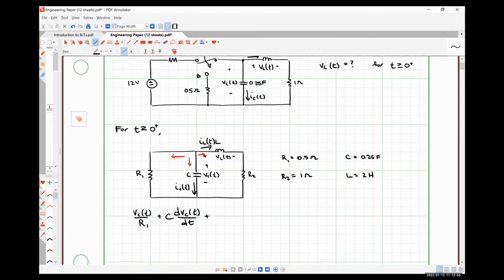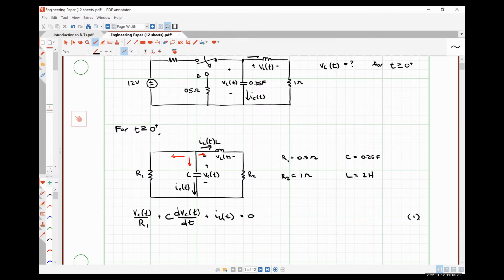And then directed to the right, we have our inductor current, IL of t. We'll set all of these together, and let's call this equation 1. There wouldn't be any ground, there's no harm in doing that, but I'm just doing Kirchhoff's current law, so I don't need a ground.